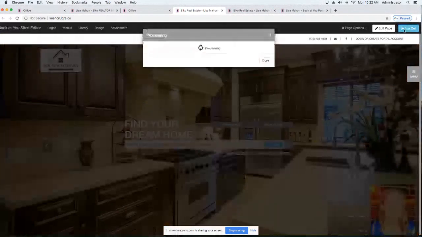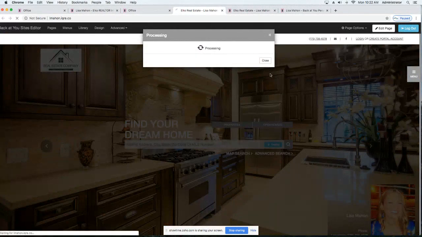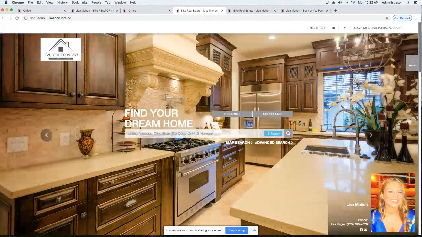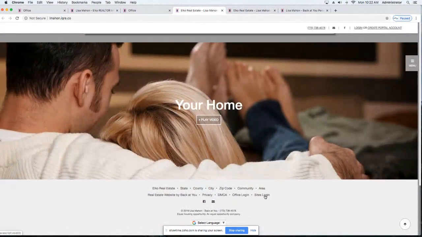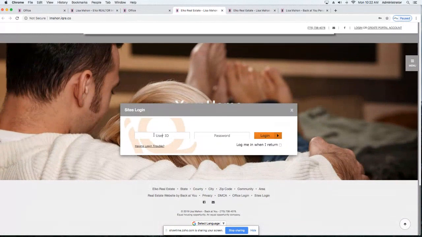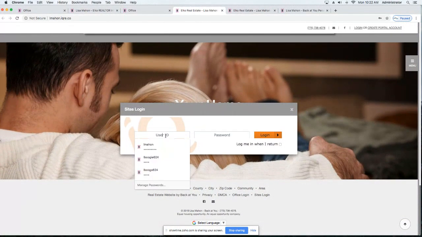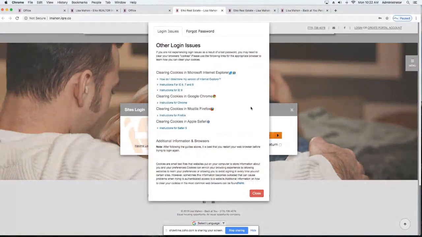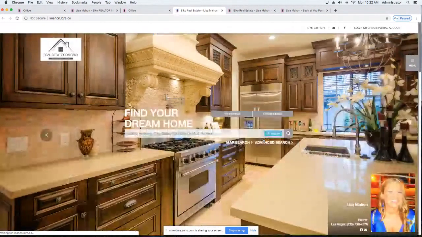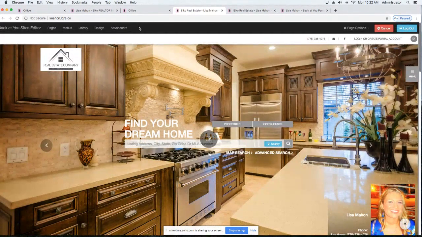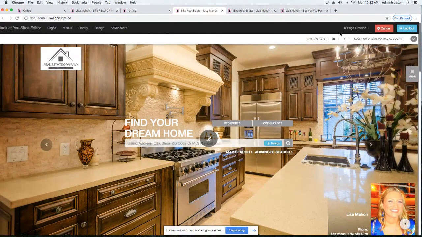and then if you are logged in, it's going to end up on your edit. You're going to be in edit mode already. But normally this is how it'll show up. And then you scroll all the way to the bottom so that you can log in to edit. Whoops. I'm having mouse issues today, guys. So now remember, that's how you'll know you're in edit mode is you'll have the black bar up here with your menu.